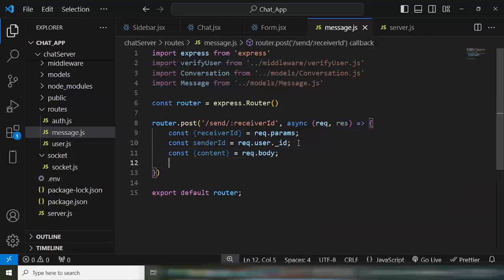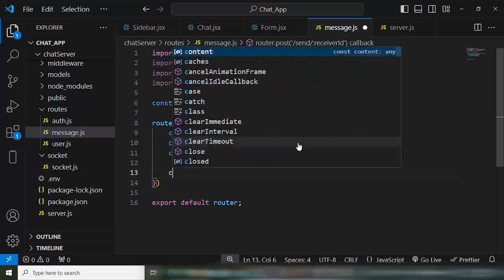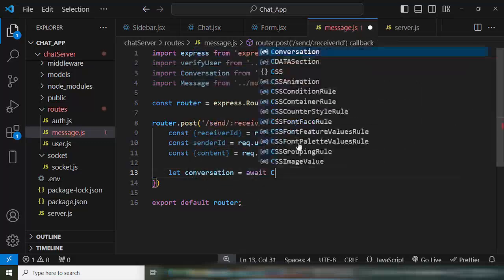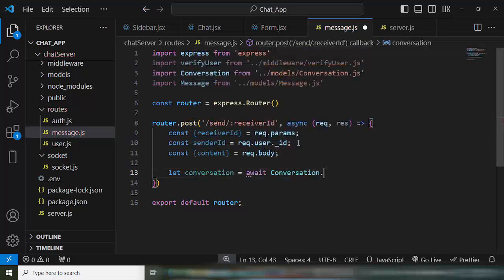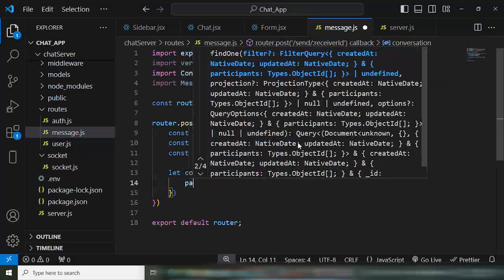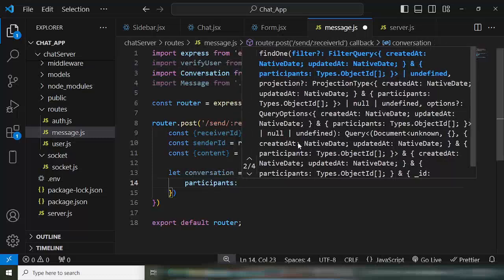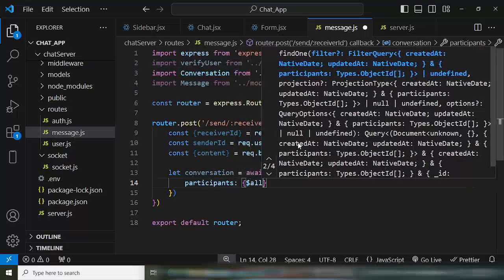Now let's first of all just find the conversation. So to find the conversation, it means do these two users have a chat before or not. So let conversation is equal to Conversation.findOne, participants, $all, sender ID, receiver ID.